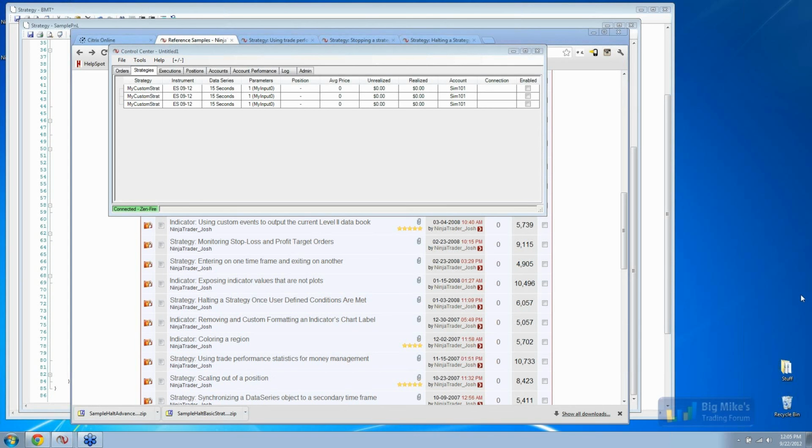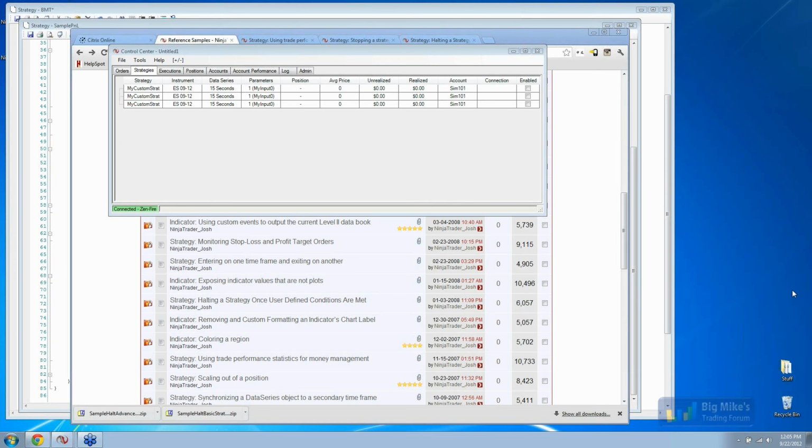Wolfgang says for purchase. I answered that question already. David, hi, is there a way to access programmatically an orders object collection? David, NinjaTrader does not actually have an orders object collection, so unfortunately you would need to do that by hand. So if you need an orders object collection, you need to grab all that information by hand and set iOrder objects to all of your orders and just maintain that on your own.